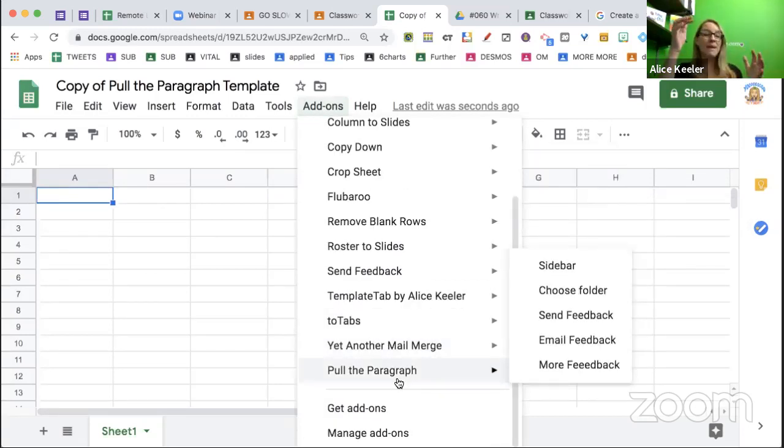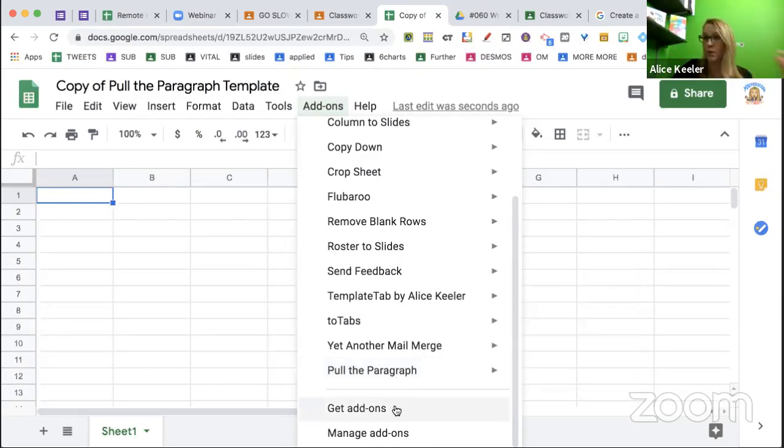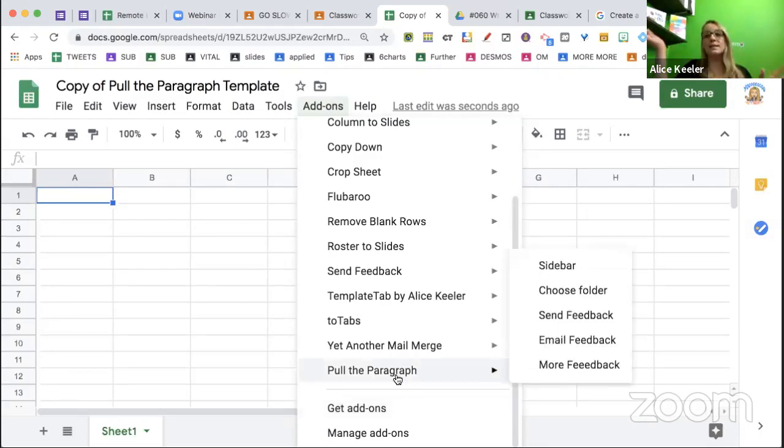It takes maybe a full minute to show up in the add-on menu. You notice it's at the bottom, not alphabetical, because it's not in the add-on store. If you go to get add-ons, pull the paragraph is not there. And again, I'm going to show you why right now, because I'm going to do sidebar.